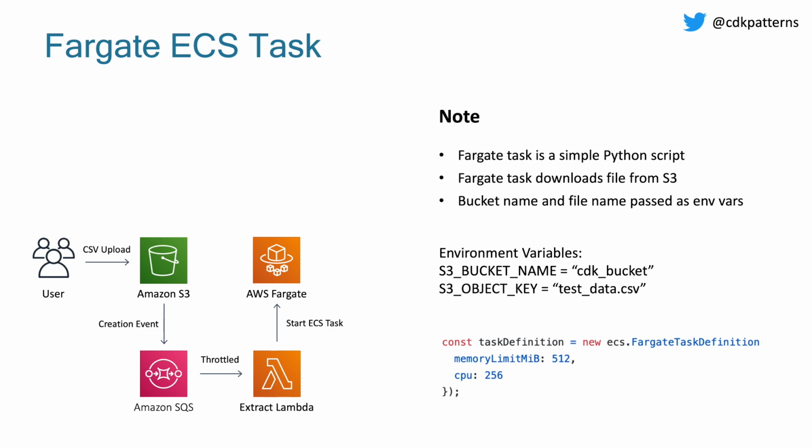You can see in the bottom right that I used the smallest container settings, and this is a simple Python script. Let's just discuss why the Lambda didn't download the file itself. For this tiny 5 record file, Lambda absolutely could have done the work instead of Fargate here, but in real life, you're going to be working with files in the terabyte or the petabyte size range, which will need the flexibility of Fargate. There are Lambda workarounds, but honestly, Fargate will be cheaper and more flexible for large workloads at the end of the day.